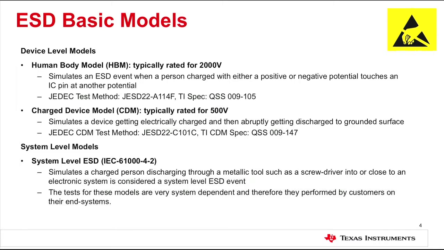The TM4C129X devices are tested for compliance with human body model for up to 2 kV and charge device model for 500 volts. It is imperative that we understand that the two JEDEC standards we just discussed are used to test ESD sensitivity at the device level. In order to test the ESD sensitivity at the system level, other standards such as IEC 61000-4-2 are used.